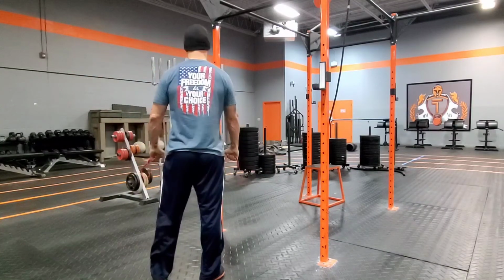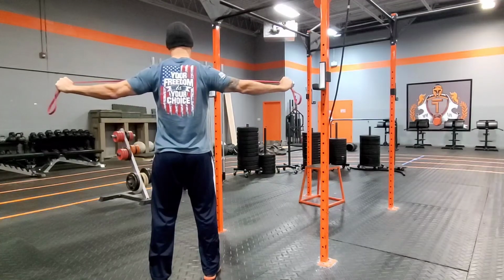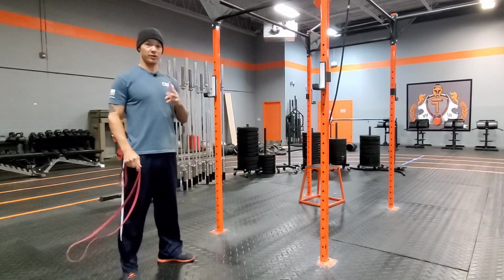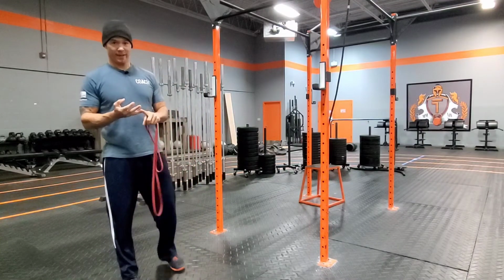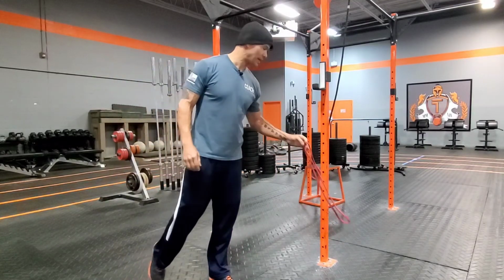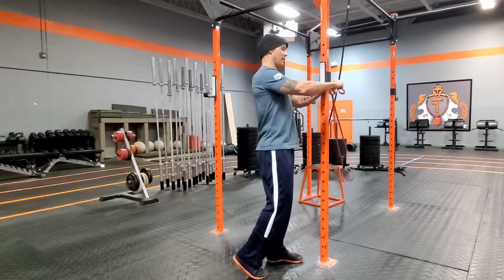If you notice my back, right, shoulders back and down, I'm pulling, squeezing my shoulder blade together, come apart, squeeze my shoulder blade together, okay? That's the third exercise you can do. You got shoulder pull downs, banded face pulls, banded pull apart. You're pulling it apart, okay? Then the next thing we can do without a band, actually, you know what? We'll do one more with a band. We're gonna put this about shoulder level.